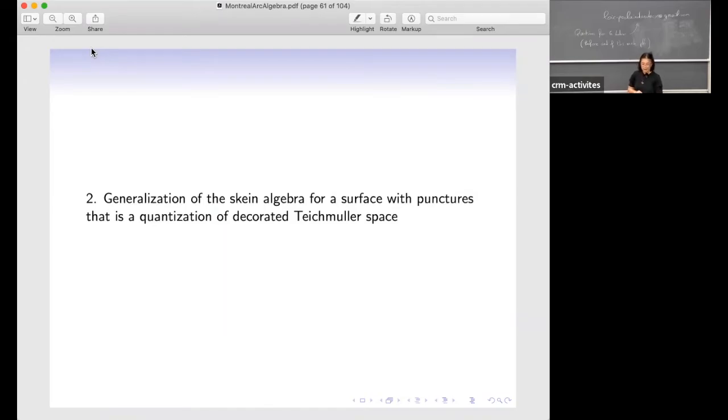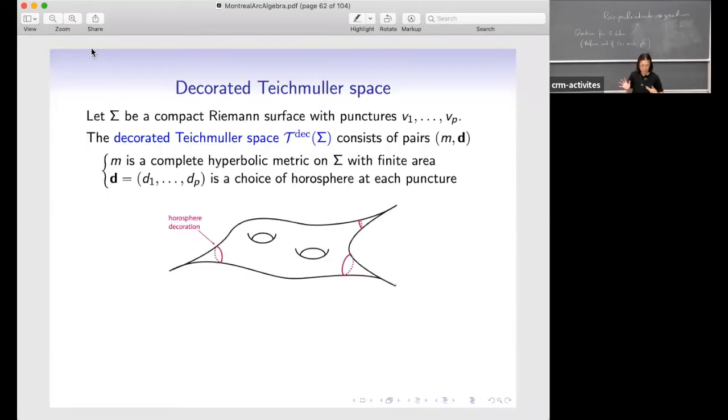All right, so that was the story for the regular Teichmuller space. And what I'd like to do is to mimic the same thing for decorated Teichmuller space. And this was really pioneered by Roger and Yang. So the decorated Teichmuller space is just like the regular Teichmuller space, except that at every puncture, I'm going to add in this horocycle. So really just think about drawing a circle right there. Okay, and you can draw circles of different sizes, you can choose. But you choose one circle, one horosphere for every puncture.